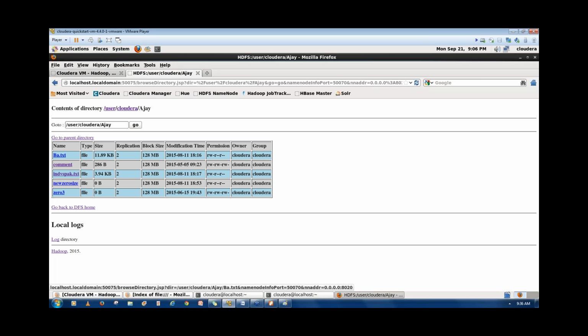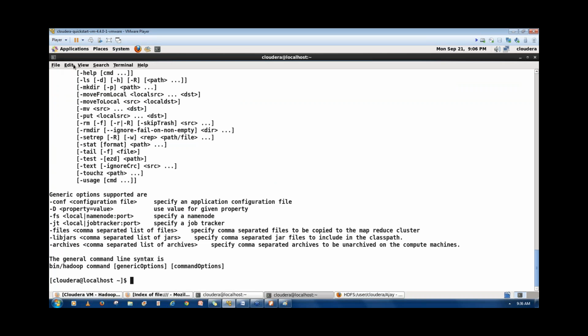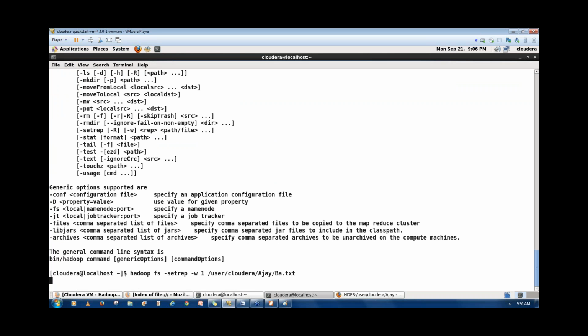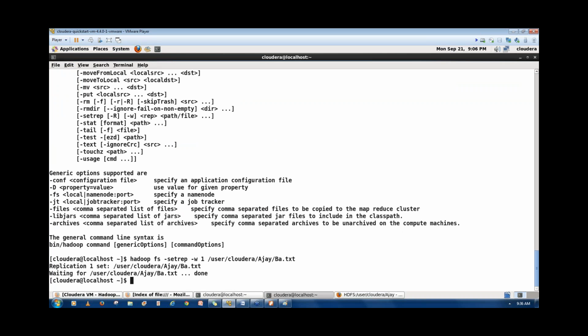See here, ba.txt is replicated how many times? 2 times. I want to change this, so I run the command hadoop fs -setrep, and I want to replicate only once, so I write -w 1 and the file name, press enter. Done. Replication 1 is set to the file ba.txt.